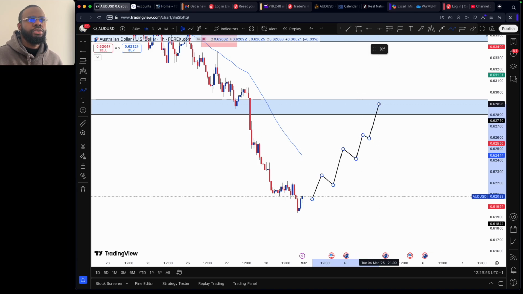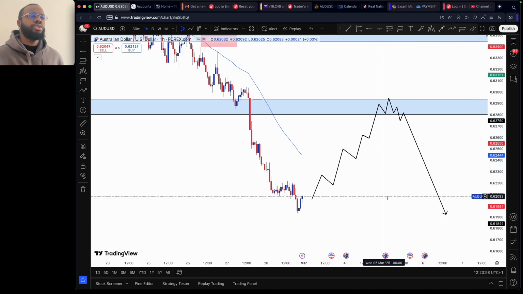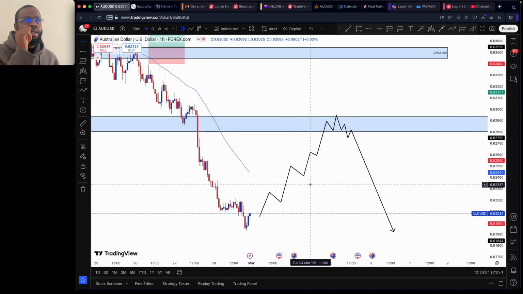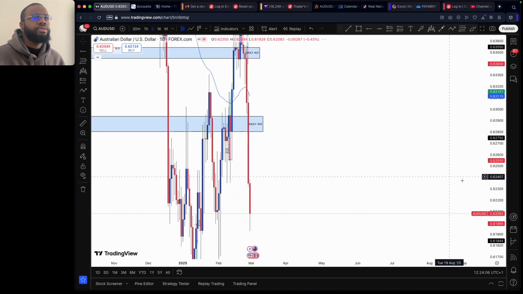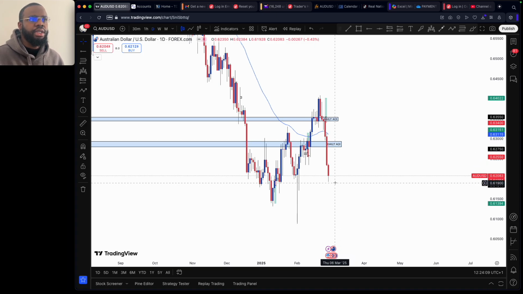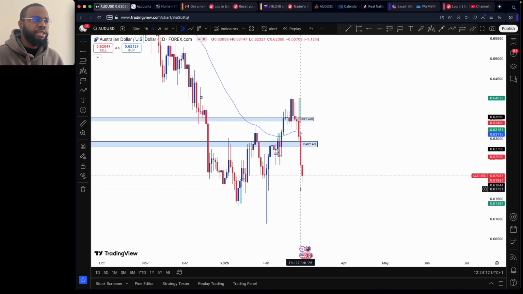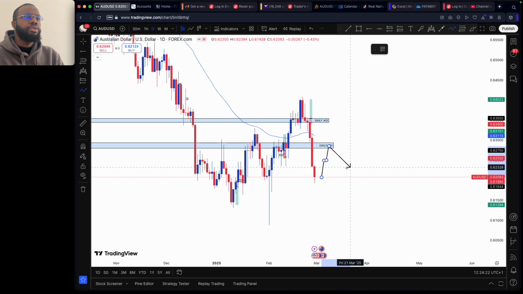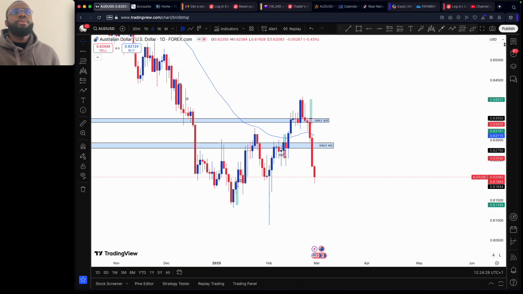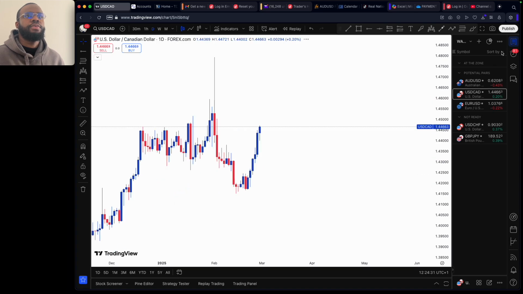a move to this zone, then a shift of structure, then to sell back down. That is for AUD USD. It's very simple, but it's going to take time. We'll have to wait for maybe 2 days. If there is good volume in the market, we might have a first pullback, a second pullback, then the drop. So maybe 2 days. By Wednesday we should be able to catch the trade. So let's move to the next pair, which is USD CAD.